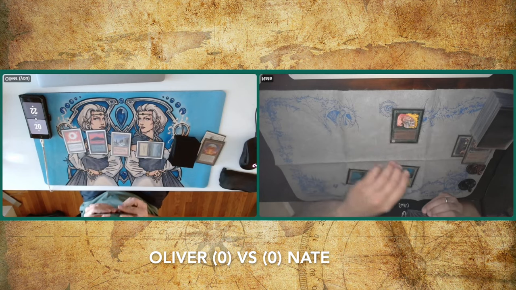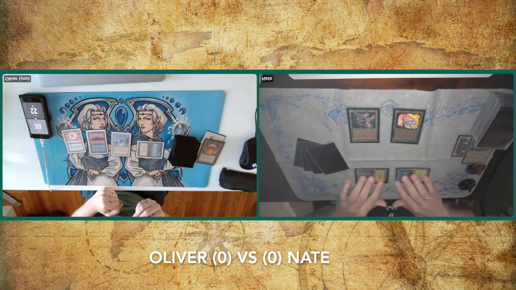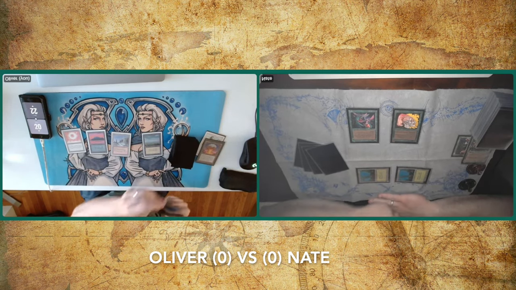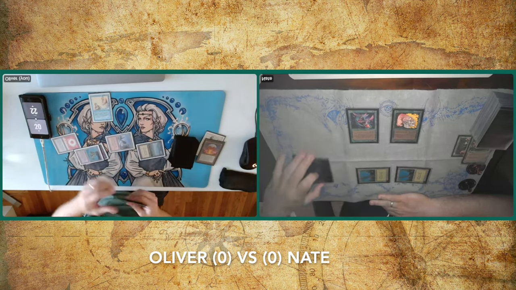Tapping a green. Okay, there's a Llanowar Elves. Tapping another green, there's a Scryb Sprites, so two creatures back here. He's back on track, ready to attack next turn. Passing the turn here to Oliver, let's see if Oliver has some more answers. Maybe a Wrath of God, he could have a nice 2-for-1. Oh, this is even better!